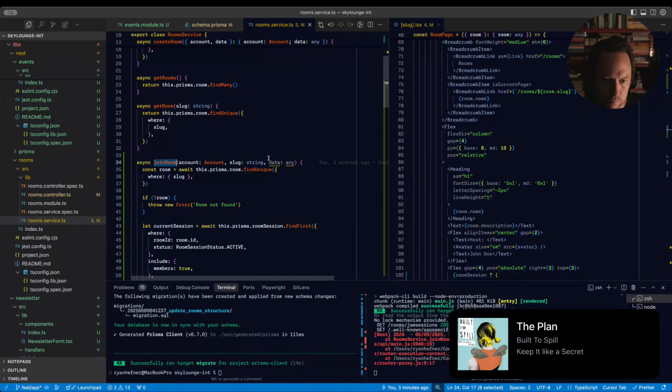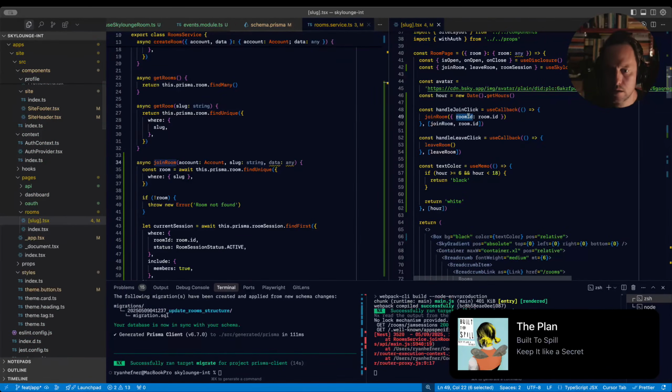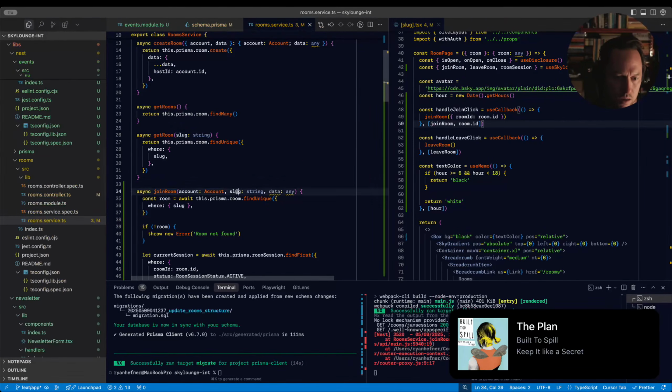Join room. Probably would be better actually just to have it as the... Probably makes sense for the API to be a little bit more strict about this.